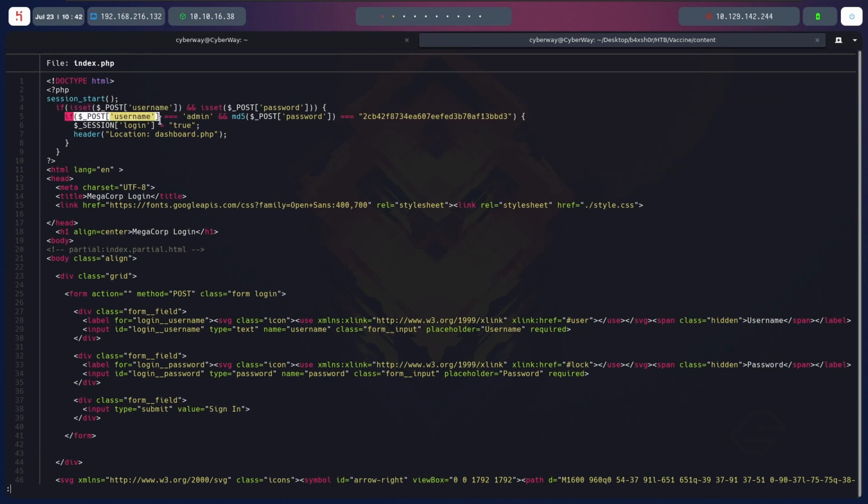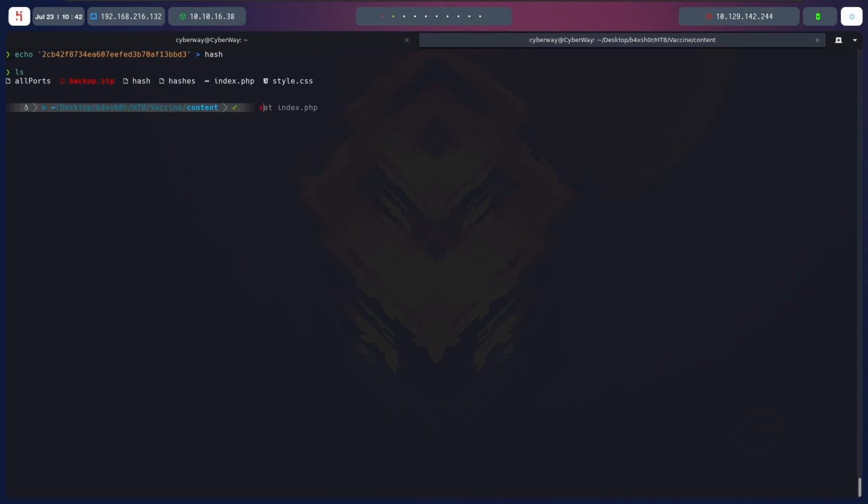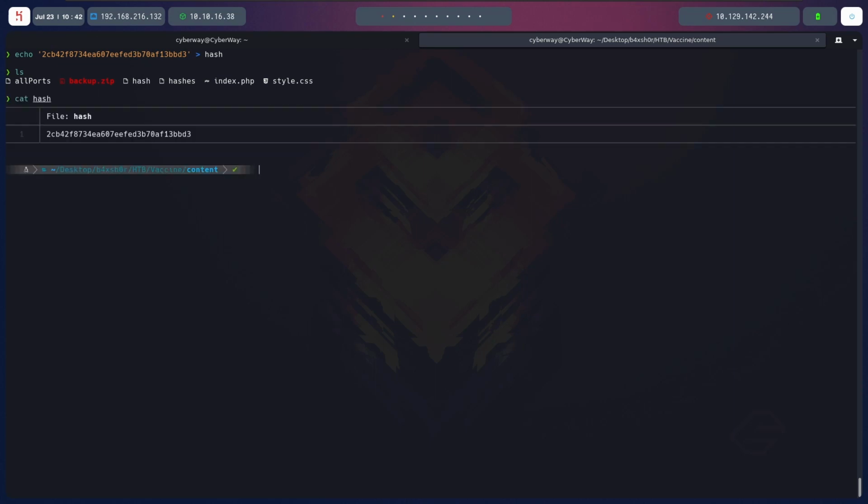So right here we have a username, and then here what looks like a password but it really is a hash. So let's go ahead, copy the hash, and then put that hash onto a file that I will just call hash. We hit enter and cat hash, and we've got the hash right there.